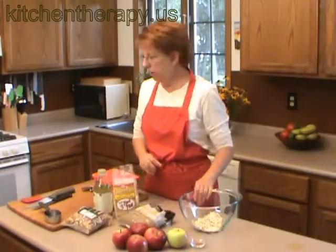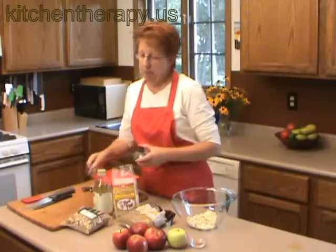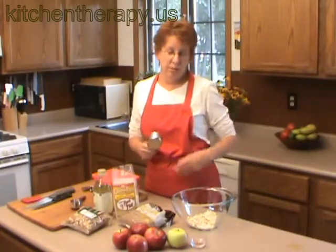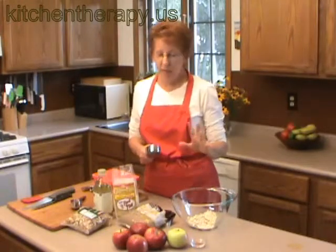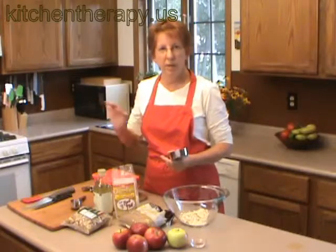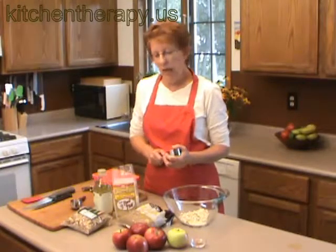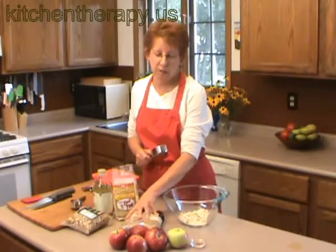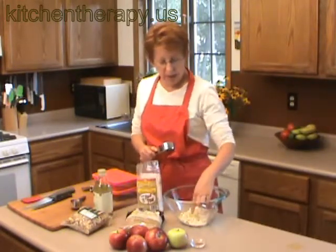First thing that I'm going to do is I'm going to start with the topping, because these apples, when I cut these apples, they turn brown pretty quickly, and so I want to have the topping ready to go. It doesn't really matter that they turn brown in this recipe. We're going to cook them and they're going to have this beautiful topping on, but you know, they just look nicer when they're snowy white than when they're a little bit brown. So I've got the oatmeal in here.